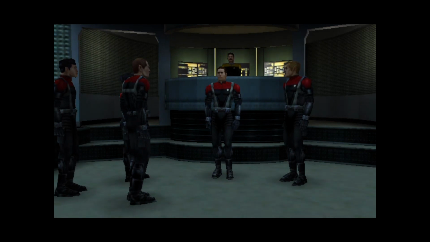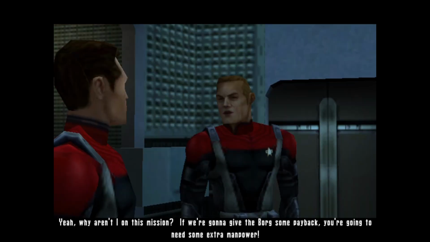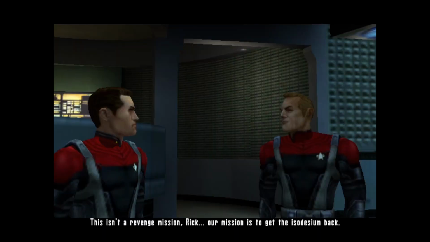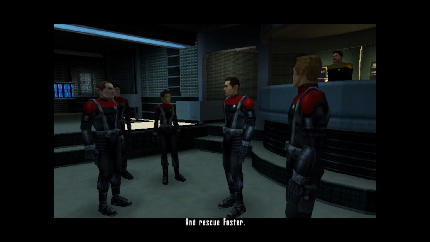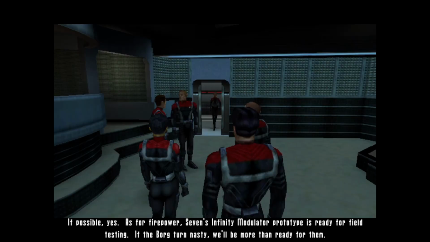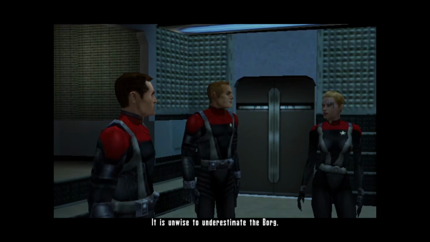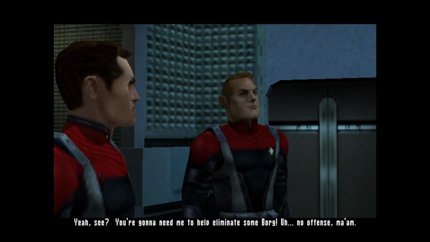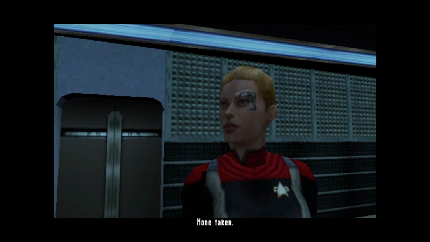Any questions? Yeah. Why aren't I on this mission? If we're gonna give the Borg some payback, you're gonna need some extra manpower. This isn't a revenge mission, Rick. Our mission is to get the Isodesium back. And rescue Foster. If possible, yes. As for firepower, Seven's Infinity Modulator prototype is ready for field testing. If the Borg turn nasty, we'll be more than ready for them. It is unwise to underestimate the Borg. Yeah, see? You're gonna need me to help eliminate some Borg. No offense, man. None taken.